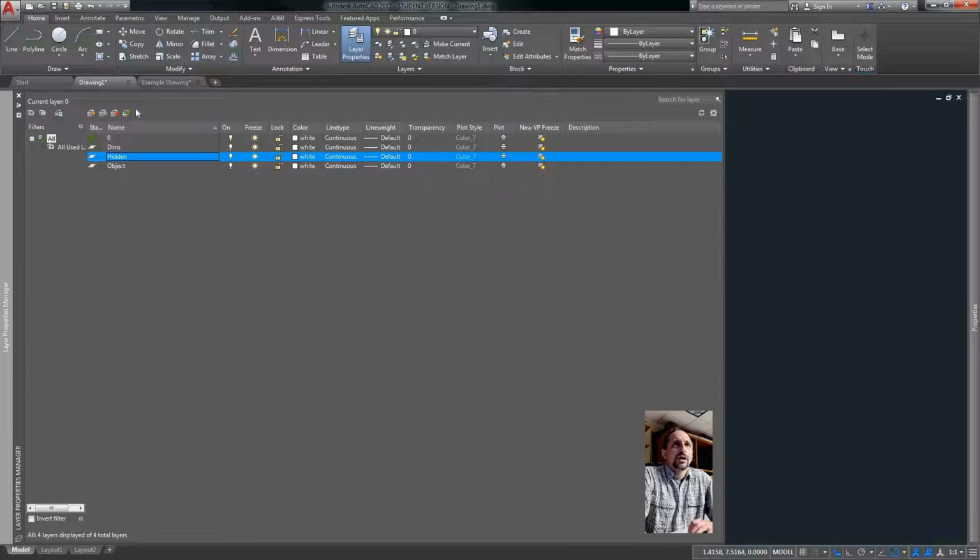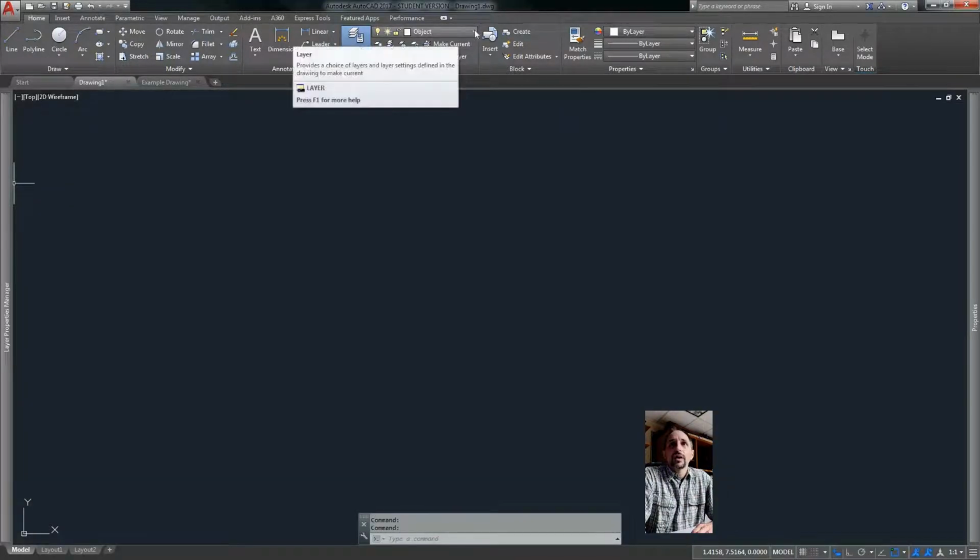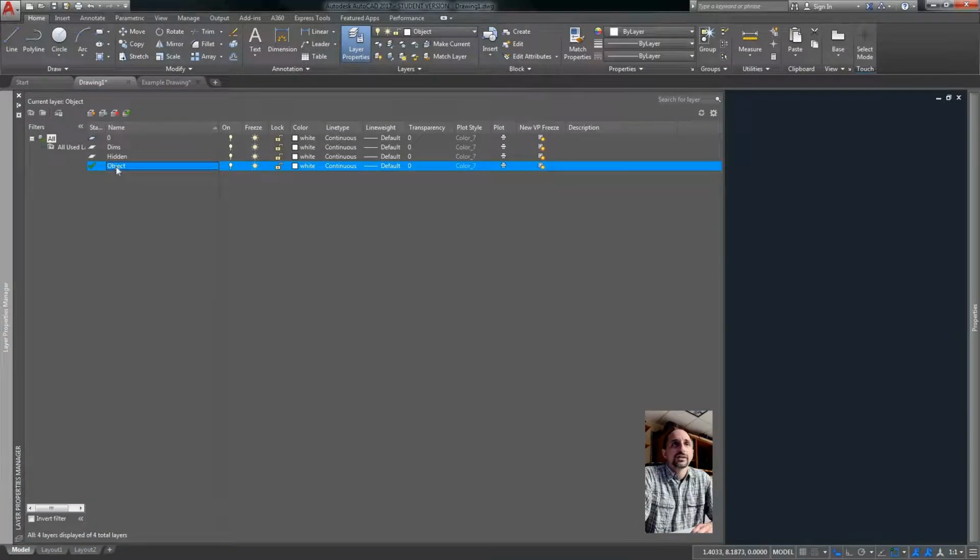And finally, of the basic commands here, we have the Set Current option. So let's say we want to set our object layers current. We would check this. The green check mark indicates that the layer has been selected. You can also double-click, left-click, and that will also make your layer current. As well as if you go up through your Layers panel, if you select this, you can double-click it or click it, and it will highlight that object as the active layer.